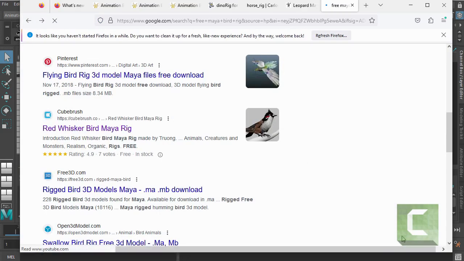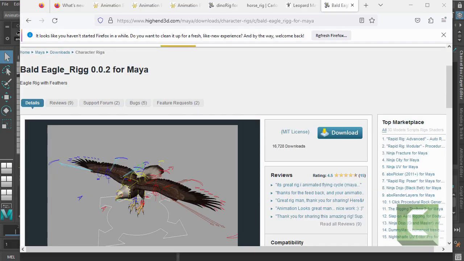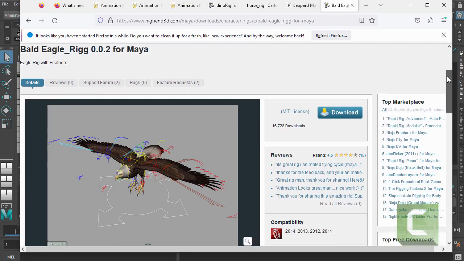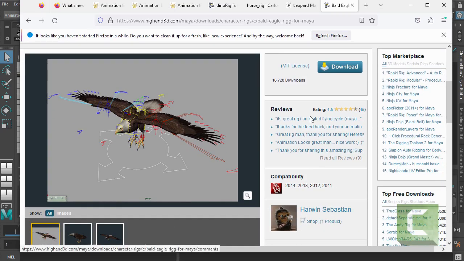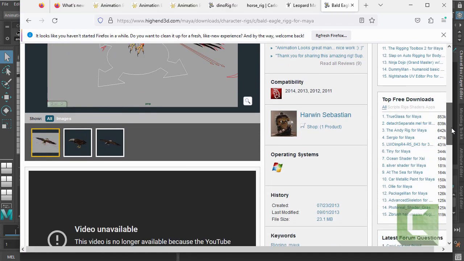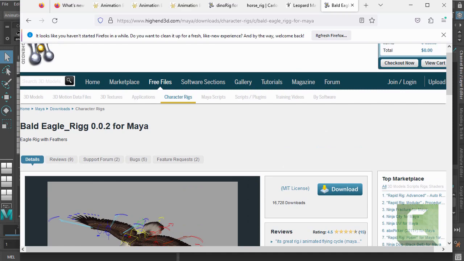There's also a really nice eagle out there. Here it is again at highend3d.com, the website that used to be known as Creative Crash, and you can download that for free and you can see it's got good reviews. But again, the problem for our purposes is that the physics of eagles in flight is again quite different from that of a crow and a seagull, because eagles are soaring birds. They don't actually flap that much. They tend to ride on big thermals and search for prey up in the sky. So again, it's not perfect for our purposes.